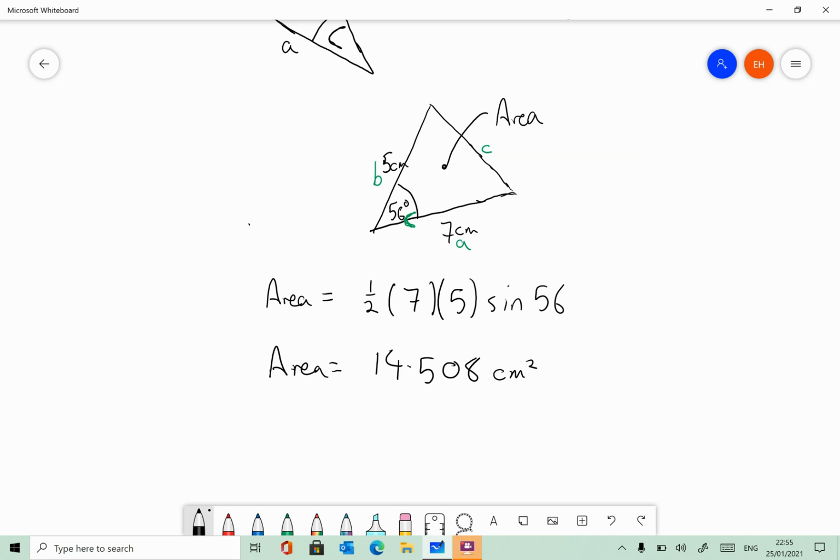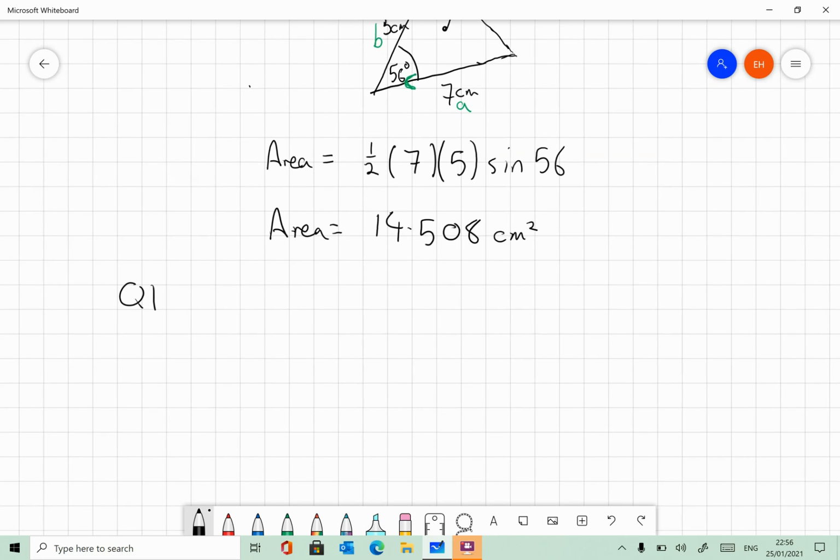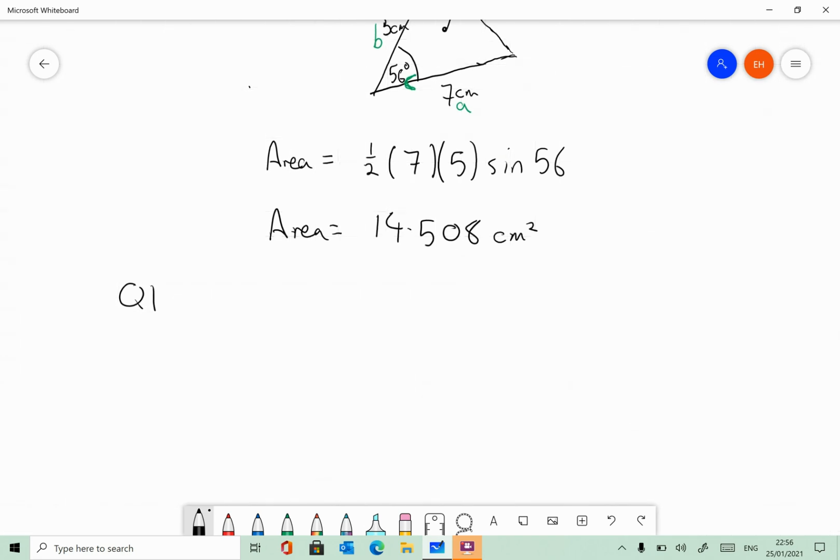Right, so I'm now going to do question 1, which you had last night for homework. Question 1, part 2 maybe. And we have this triangle here. Again, I wouldn't recommend you draw the triangles in your Leaving Cert, because you could draw it incorrectly. But certainly if there's information given in the question that's not given in the diagram, you should try and fill that information into the diagram that's given.